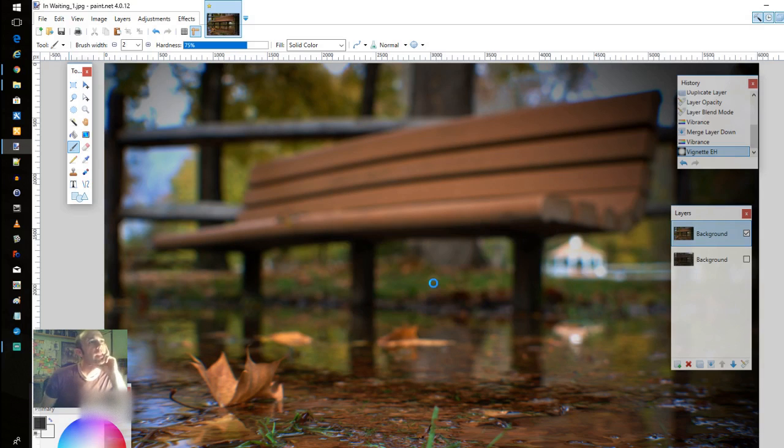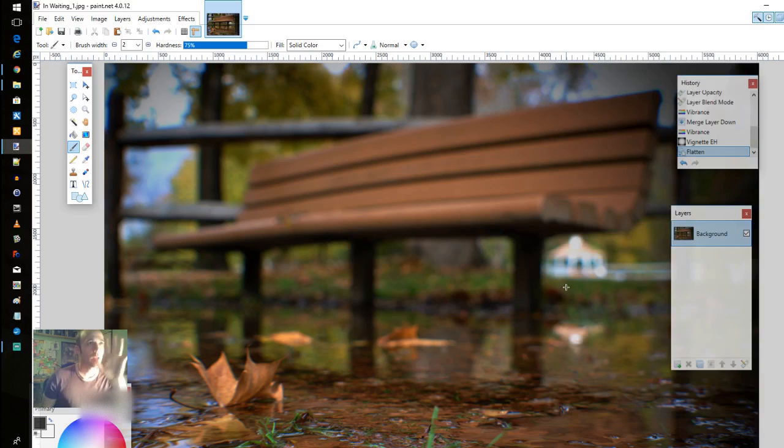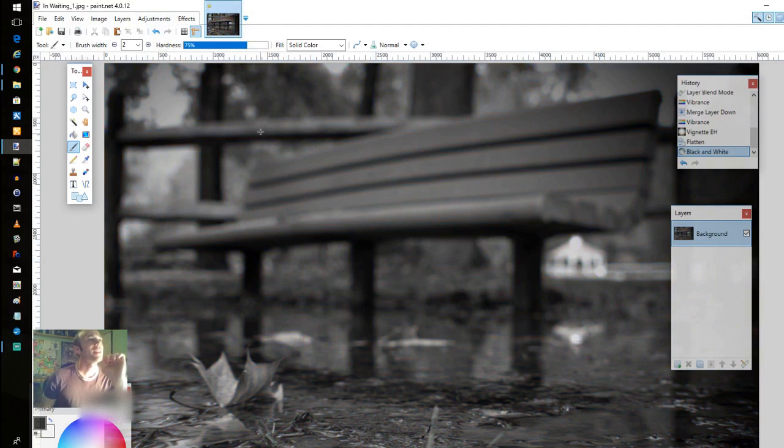And then I want to take this, and as I said, I want to play with the monochrome look a little bit. So I think it has good potential. There's a lot of intensity to it with the different colors, between the green and the orange and the whites in the background. So it's really ripe for the picking for doing a black and white. So I want to try this out. There we go.